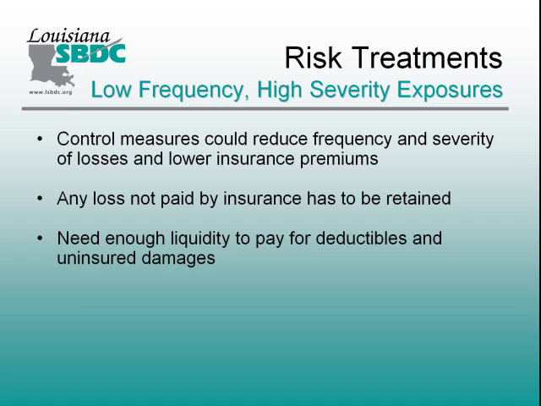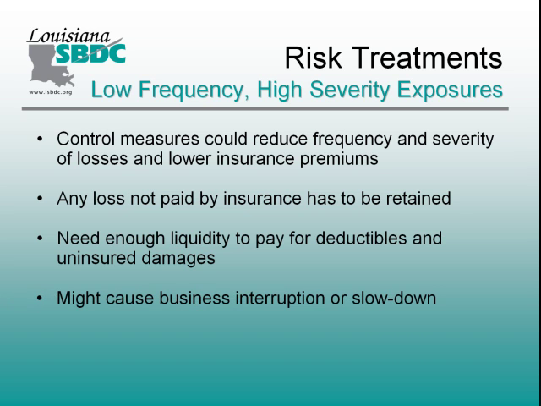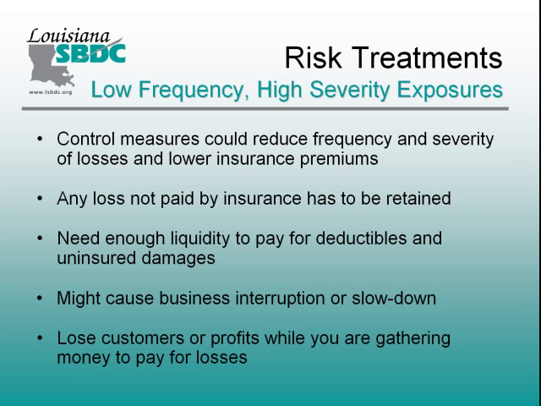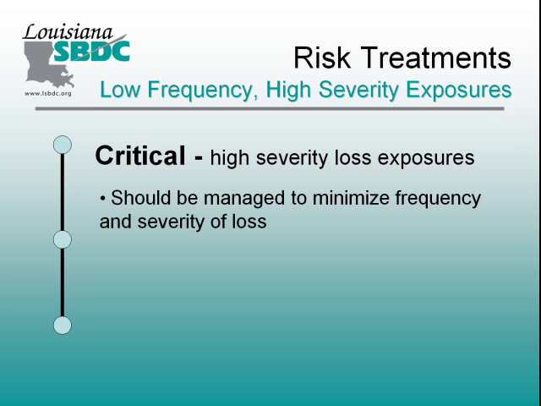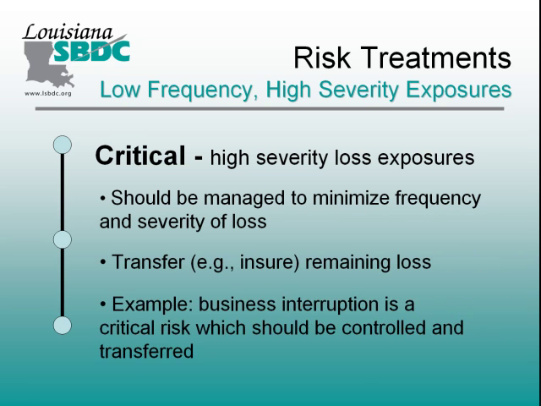So you should save significant cash or liquid investments to be able to meet deductible costs and other items not covered by insurance. Otherwise, your business might experience a business interruption or slowdown and lose customers and profits while you're gathering money to pay for losses. It is important to remember with high severity risk that some might be critical risks that should be carefully controlled. You should exercise control procedures to minimize the frequency and severity of loss, but then transfer the remaining loss. Not doing so could cost you your business.